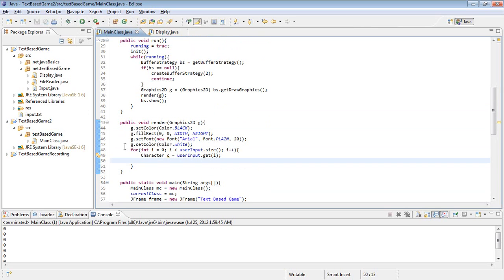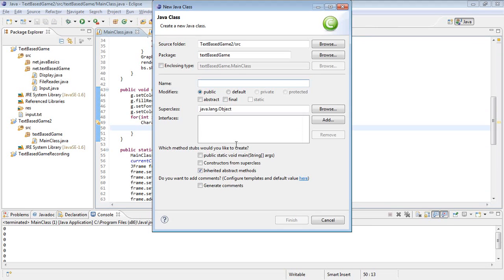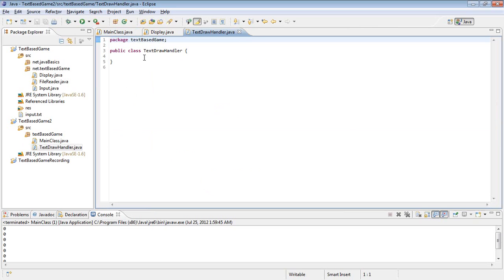So, new class, TextDrawHandler, and it's going to have a private int x, private int y, and the x is going to be going across the screen and y is going to be going down the screen.